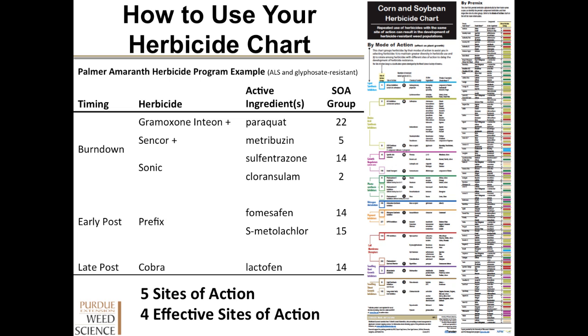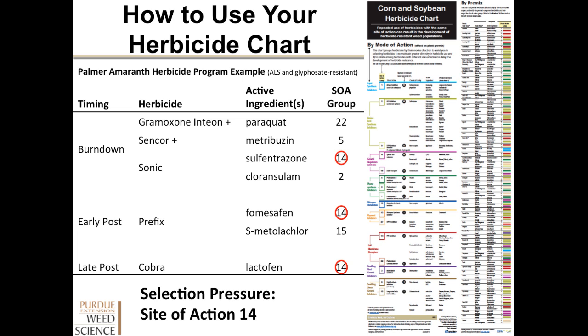Now the next thing to look at is, okay, I have 4 effective sites of action, that's pretty good, but if we start to look through this program, you'll notice one thing that's a little alarming, and that's the number of 14s that are occurring, the number of site of action 14s. So there's 3 of them. We're applying the site of action group 14, that's our PPO inhibitors, 3 times in this growing season. So we're putting significant selection pressure on this site of action and pressure to make that Palmer amaranth resistant to the PPO inhibitors or site of action number 14.